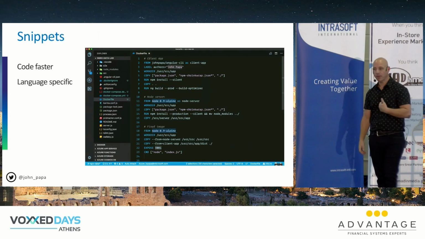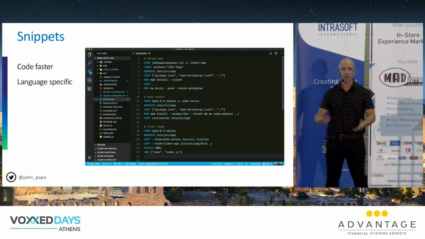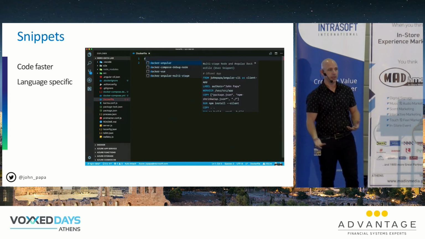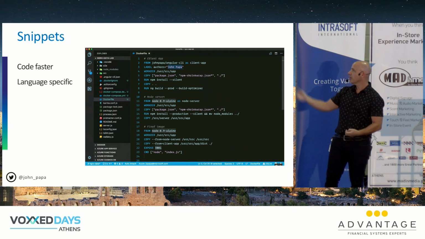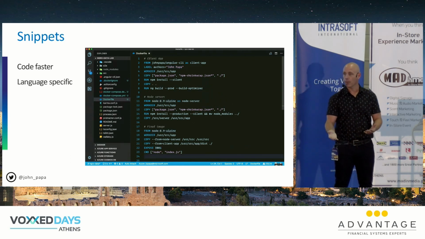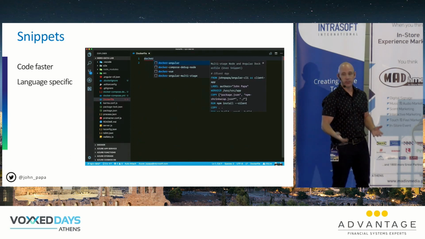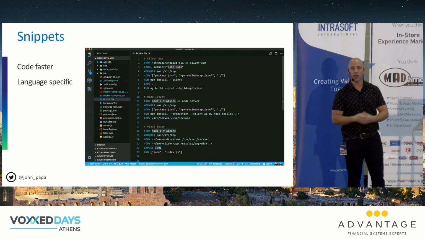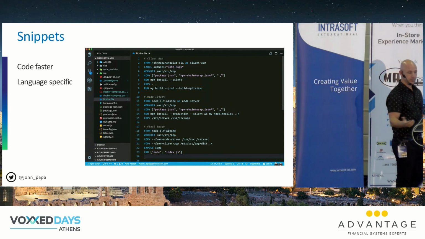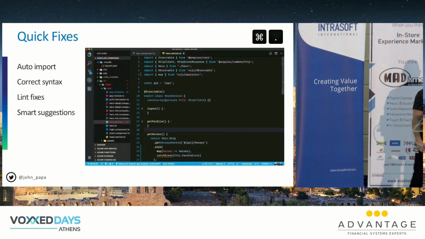I like to write a lot of snippets. I've written snippets for Angular. There's some for Vue. There's some for React that my team's created. If you go up in the marketplace, there's great snippets that you can use where you type a couple of letters and it automatically creates Angular components or a Vue single file component. Definitely very cool to use.